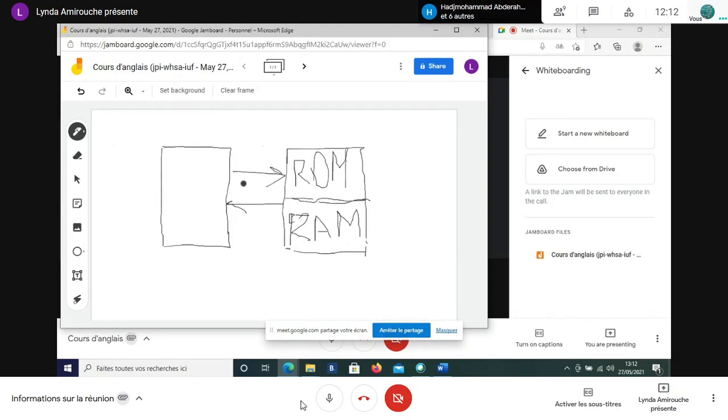Ça veut dire si je veux améliorer, if I want to improve my computer, the quality of my computer, I need to improve the number, to increase the number of processors. And I also need, in parallel, to increase the space in which these processors will work. Okay? Is it clear? So, si je veux améliorer les performances de mon ordinateur, je dois jouer sur le nombre de processeurs, mais ça ne sert à rien de jouer sur le nombre de processeurs si, a priori, vous n'avez pas augmenté l'espace de jeu. C'est là où vont jouer les processeurs. C'est là où ils vont travailler. Donc, si la RAM n'est pas augmentée, vous n'avez pas augmenté les performances de votre ordinateur.